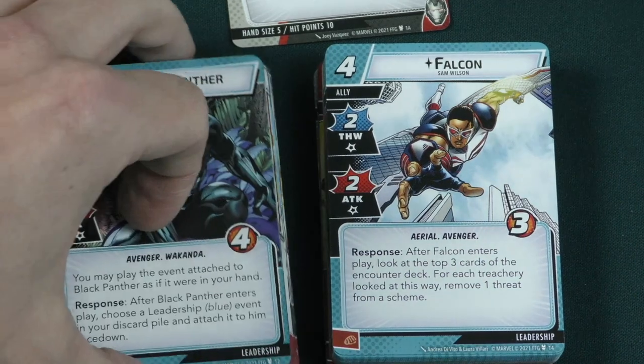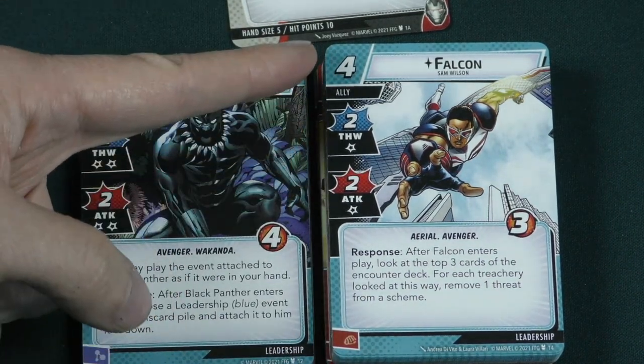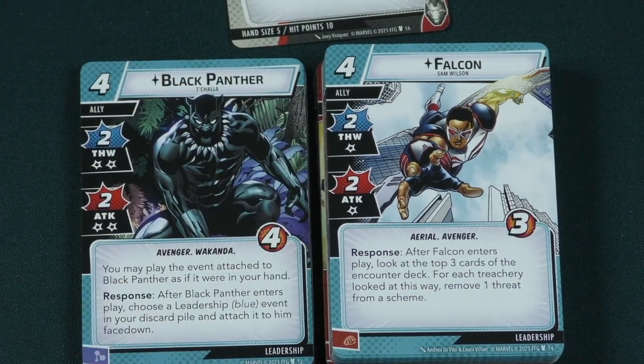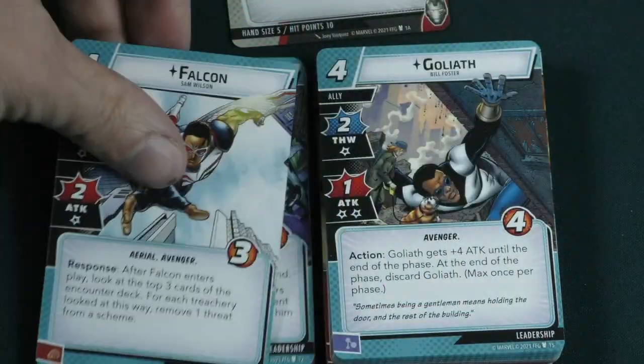Then Falcon. We've seen Falcon before. 2 cost, 4 cost ally with 2 thwart, 2 attack, 1 consequential damage each. Response after Falcon enters play, look at the top 3 cards of your encounter deck, each treachery looked at this way, you remove 1 threat from a scheme.